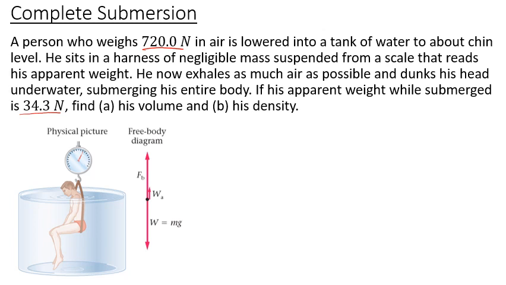We have to find the volume. So if you make a free body diagram for this person's forces, what are the forces? We have the weight of this person, W, and we have an upward force. One upward force is the buoyant force that arises due to Archimedes' law. And also this scale reads some number, that means he got his apparent weight. So I will write this apparent weight as WA.